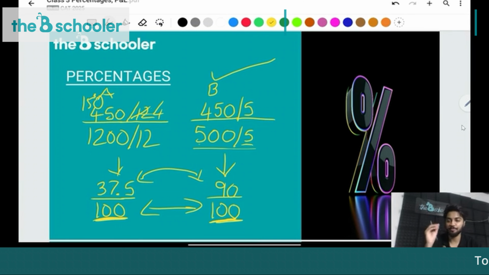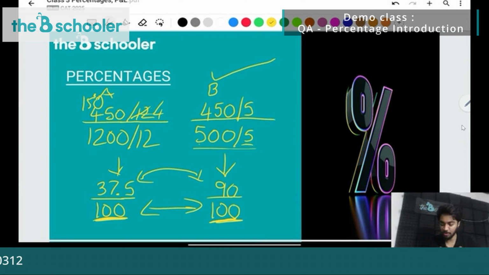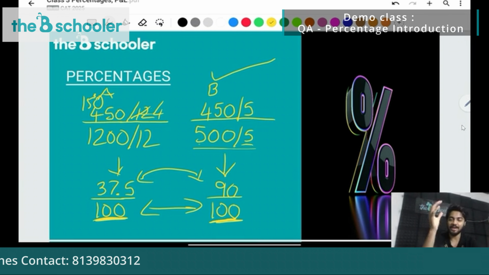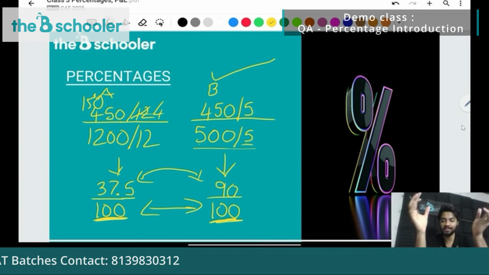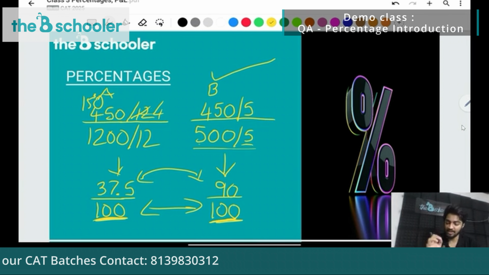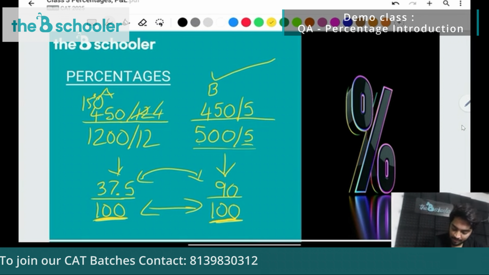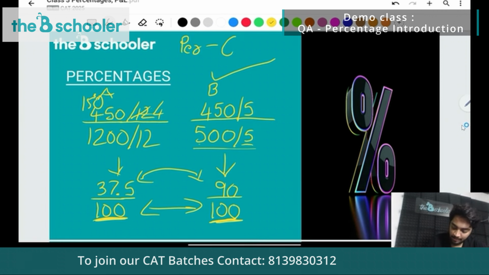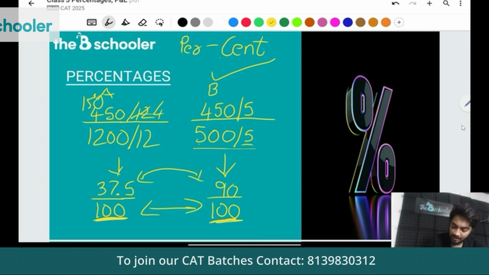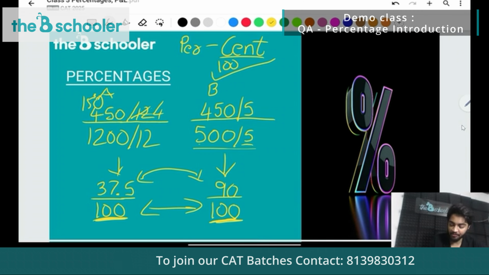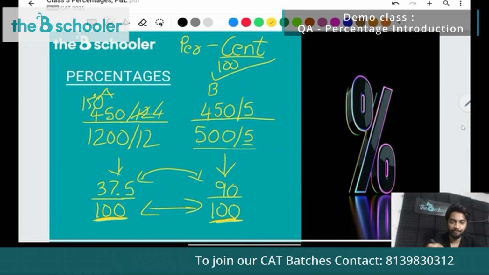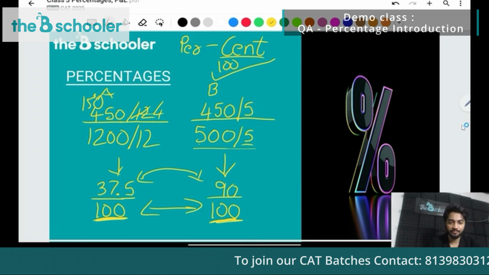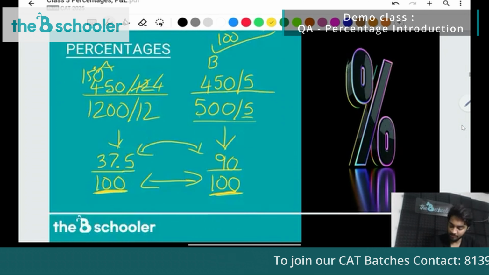This is the concept of percentage. What we are doing is, when it comes to percentage, anything that is there, we convert it to out of 100. Okay, our entirety, our total, we will convert it to 100. Percent means percentage. Percentage is written as per cent. Cent means 100. Okay, what we are saying is per 100. For 100, how much is it? അതാണ് ഇവിടെ ഉദ്ദേശിക്കുന്നത്. That is what is percentage.